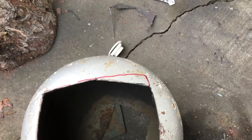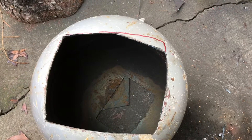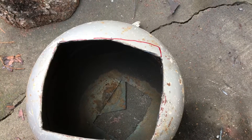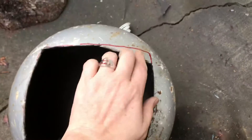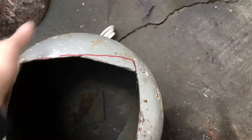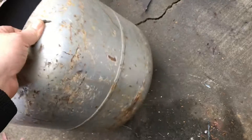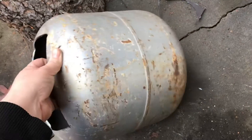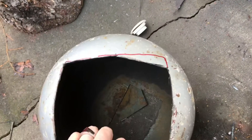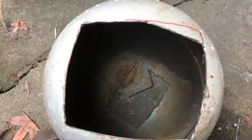Then we're going to get the outside of this cleaned up with that 80-grit wheel — get all this paint off, rust, etc. We're probably just going to square it up here and that'll be it for this episode. The next episode we'll start cleaning up the outside. This thing is crazy rusty, but I was really surprised at how thick the steel was — never thought it was that thick.